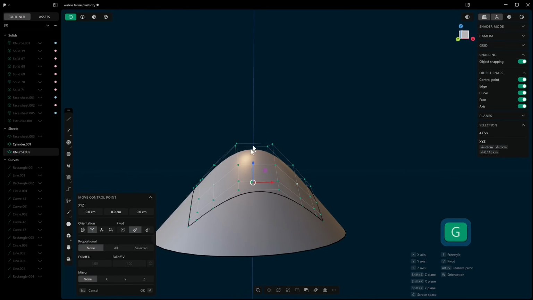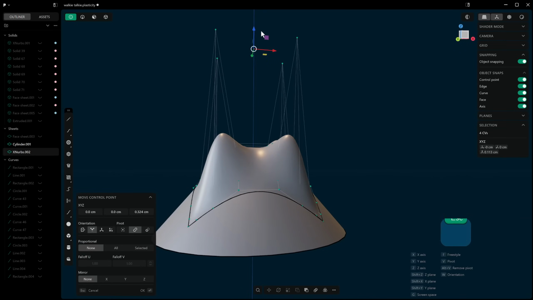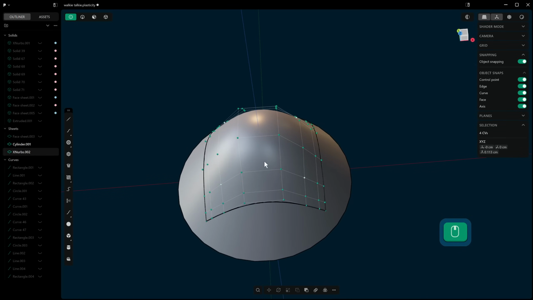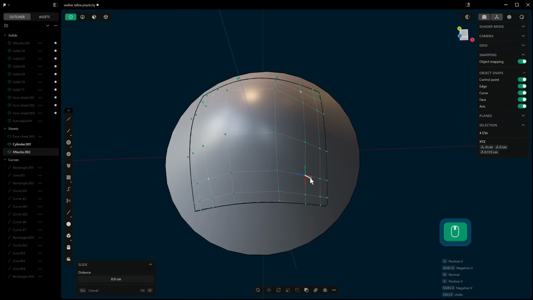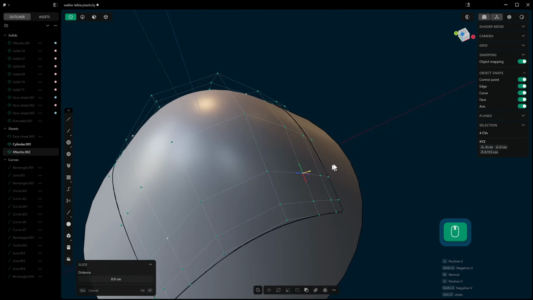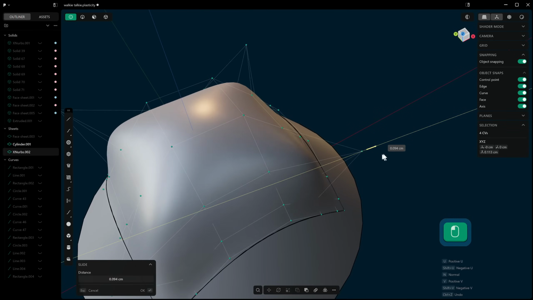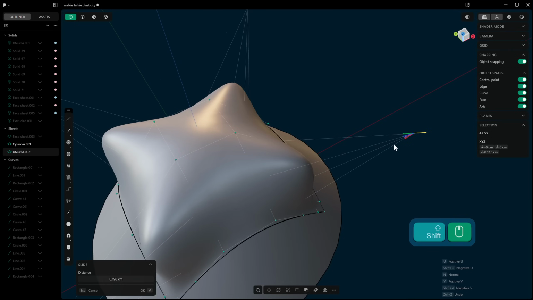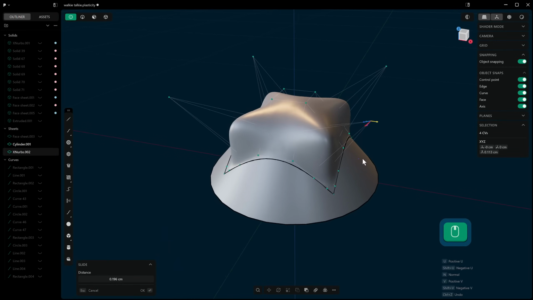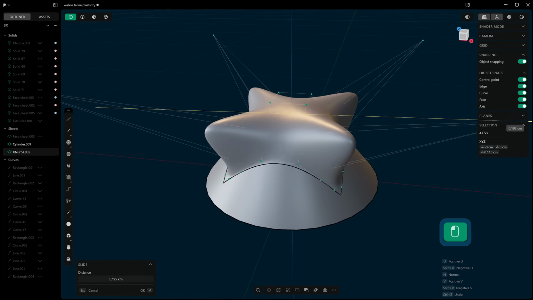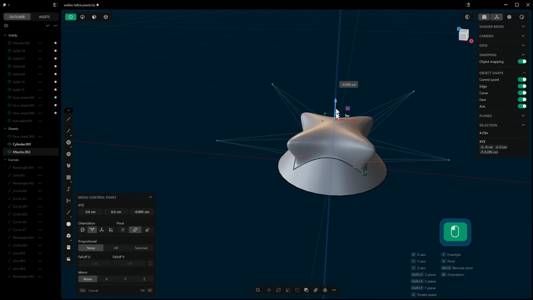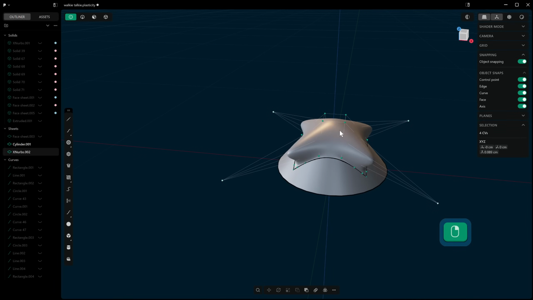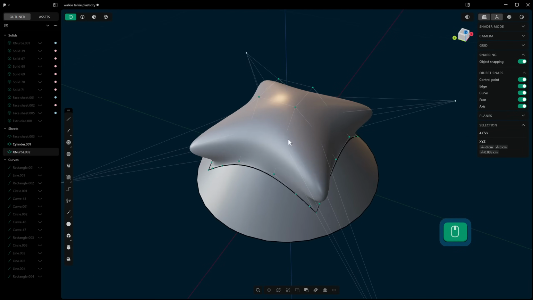Now what we can do is press Shift G and we've got slide. Okay, and now we can use this little yellow guy, and it pulls everything out on their normal, right? So you can do that and pull right out on the normal, and then you can use the normal grab and you can move them down. So this is going to be really cool for making shapes as well.